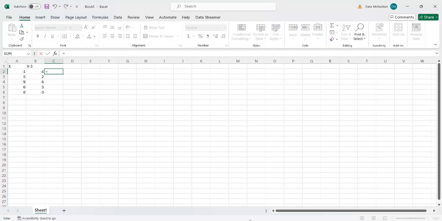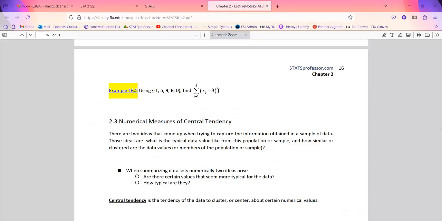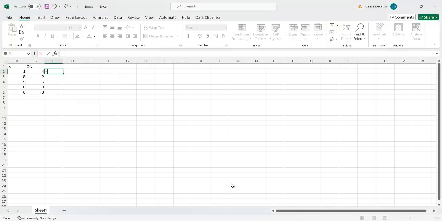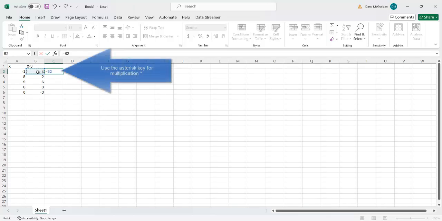And what I want to happen next is, if you look at our problem, I want to make sure that I square all these differences, right? So I've taken the difference, I've got that minus 3 done for all the parts. Now I'm going to square that, and finally at the end I'll want to add. So I'm going to tell it to square this. There's lots of ways you can do this. I'm sure there's a function in Excel that squares, but I don't even need to worry about that. I know squaring is just multiplying by itself. So I can click this cell and then do times the cell again.